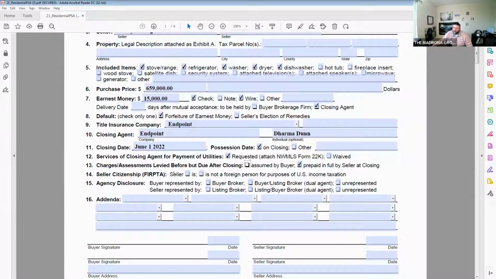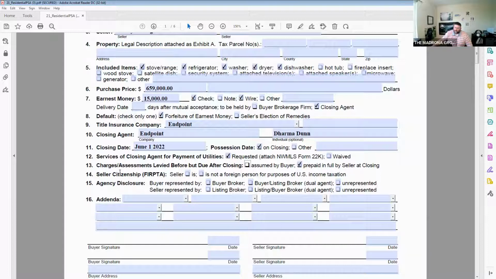Once in a while, there are charges that do go on to the buyer. The most common one is what's called the sewer capacity charge. If you see it, I just want that to be a point of, oh yeah, Joe mentioned that, and you call me, you call Jason, and we can talk about that. It's not very often, so we don't want to go down that road, but it's not a big deal. In that case, you would check this box, but 99.9% of the time you're going to be checking prepaid in full by seller.